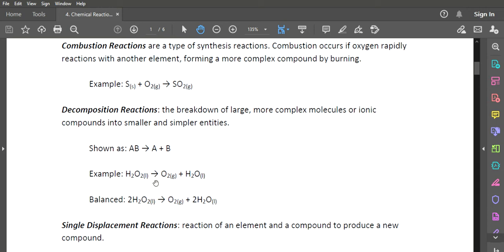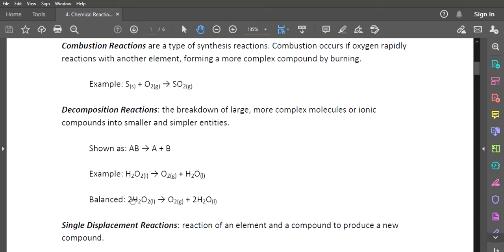So let's go back in time, and if we've got something where you have 2 of one of your atoms and then 3 of the other, like you're off by 1, put a 2 in front of something. Could be anything. We might have to change it down the road. Let's put a 2 in front of this. That's where this 2 comes from. And then let's balance from there. So we now have 4 hydrogens. Let's make sure we have 4 hydrogens on the other side by putting a 2.